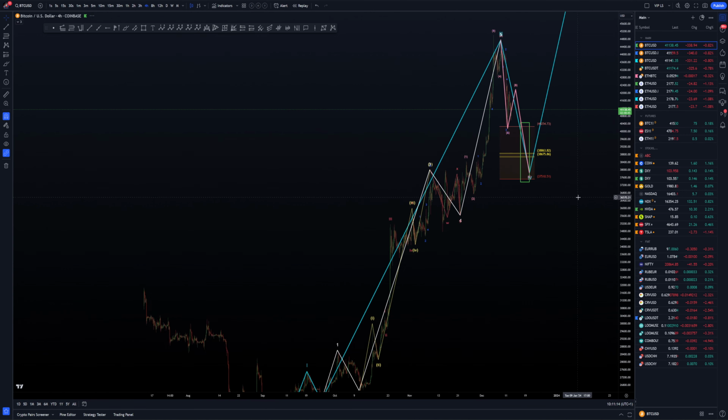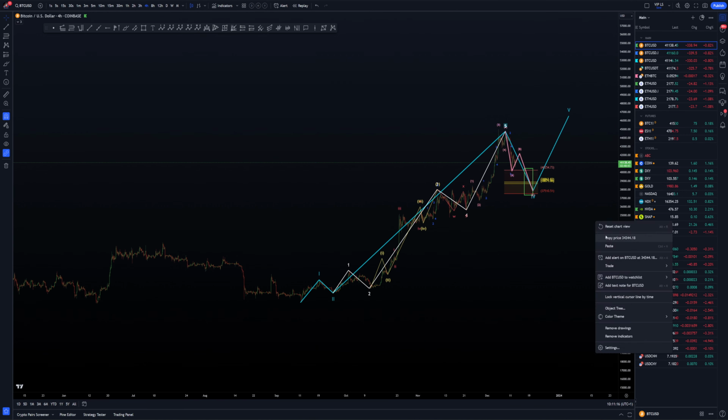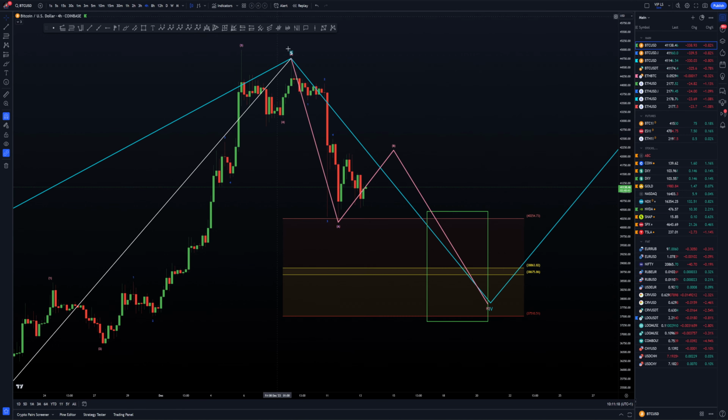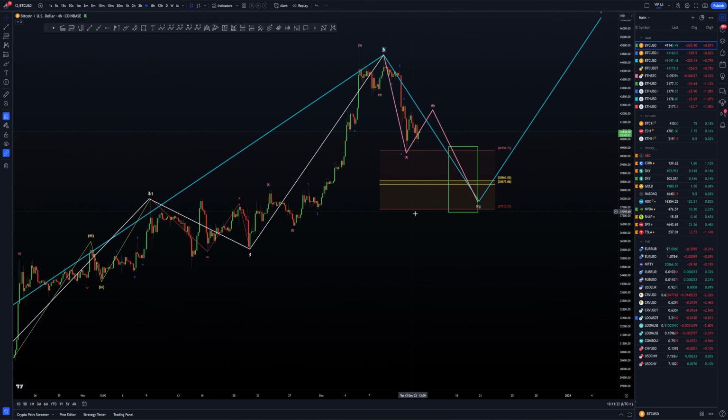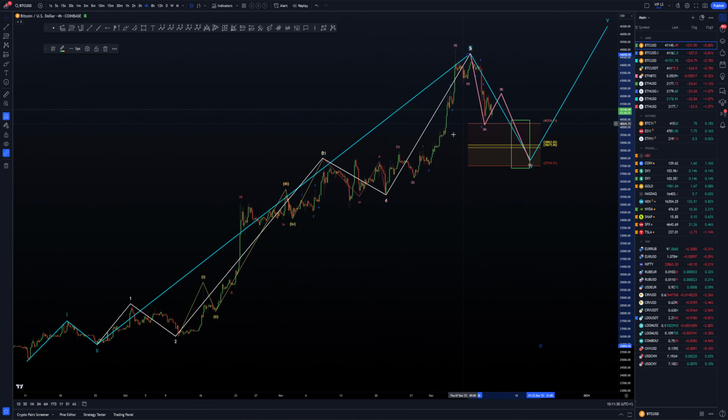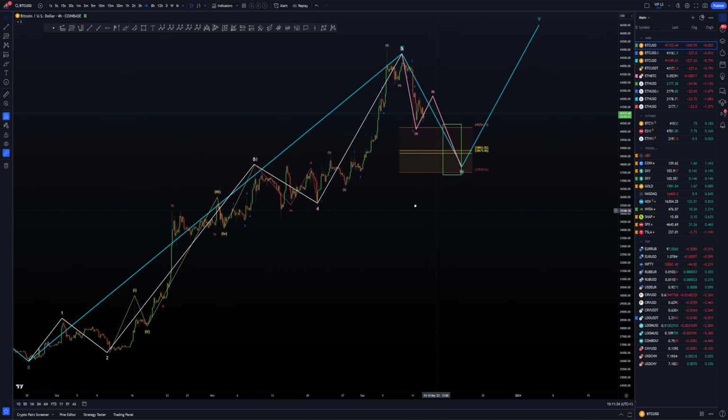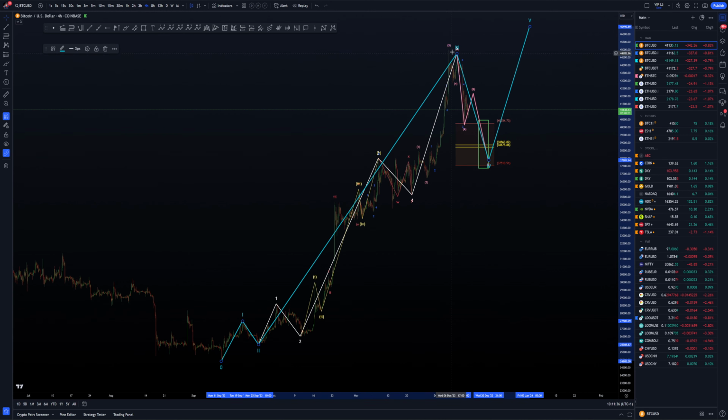That's it really with the waves. Not gonna lie, this is not more complex right now, just a simple ABC zigzag to the downside more likely. And if we start dropping and losing all of this zone, the wave 4 support, the wave 4 buy zone so to speak, and we go into the 50% and start losing the 50%, then we take the case that we have done the wave.